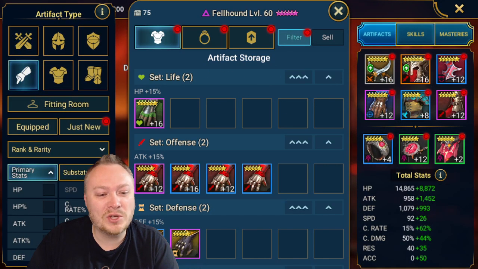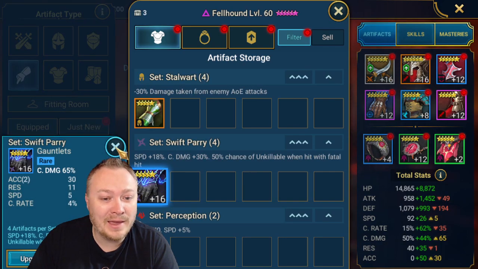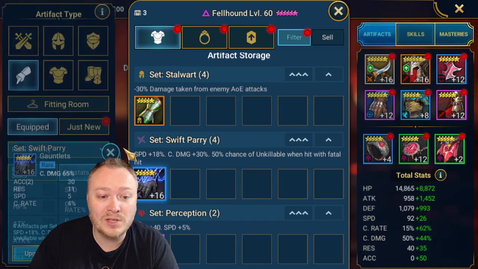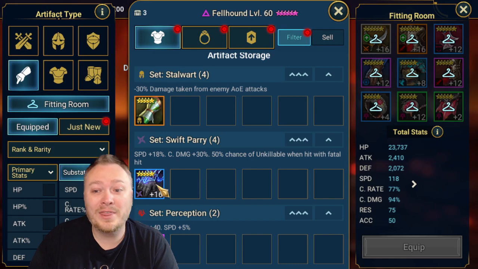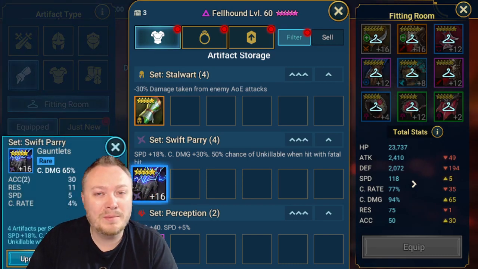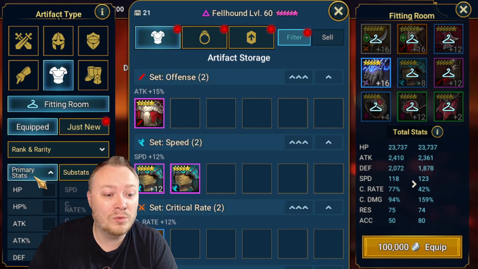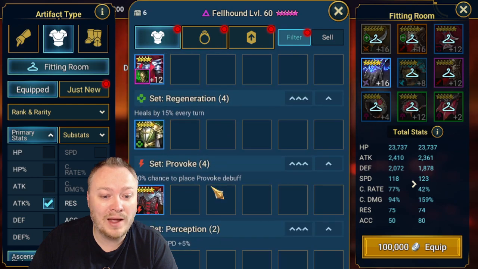So what we're going to do is we're just going to focus on gear that's already rolled up, aka something like this. We don't have any other crit damage gloves with crit rate substats that are on the account other than these 3. That is shocking, I think, but maybe not for his level. So anyway, make sure you use the fitting room so that way you know what you can do, what you can't do, alright?